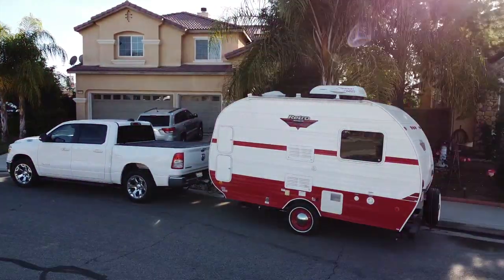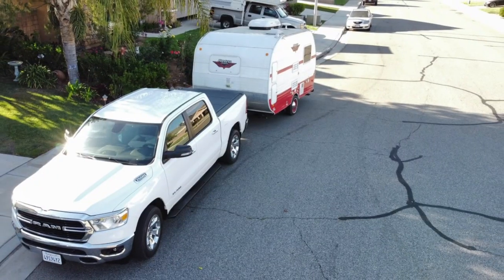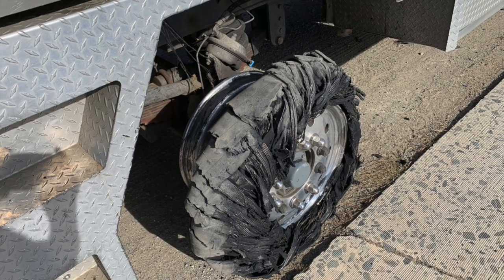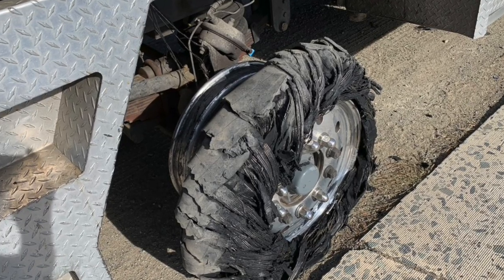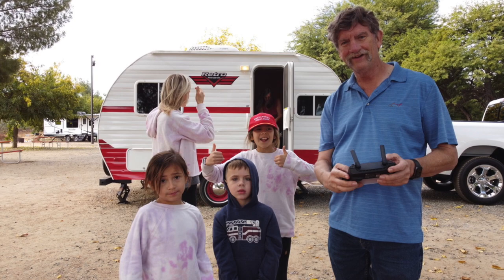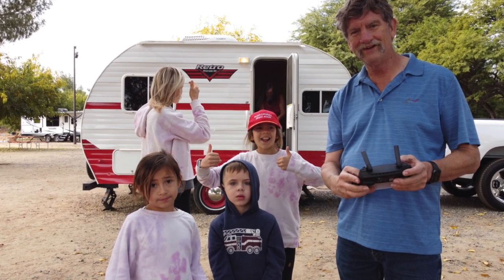Getting hit by a crane — any crane — is not something I recommend to anyone, but once we realized we weren't going to die in this accident, we pulled over. Some very glad people exchanged information, the crane driver waited to have his blown-out tire changed, and we were miraculously able to continue on our way with a damaged but functional camper. I did mention it was kind of a miracle, didn't I?